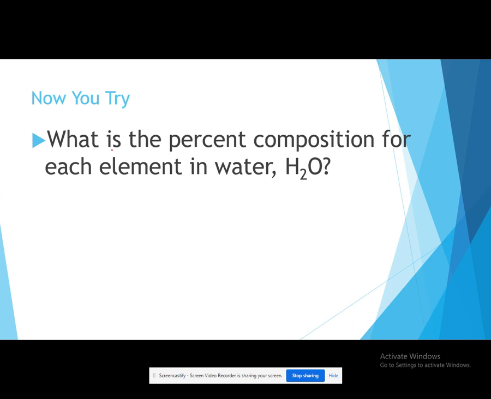Okay, let's get started. So again, if I'm given a formula, I just have to use my molar mass table. So if you found the molar mass of water, you would find that it equals 18.0148. And that's because H2, my element H2, has a molar mass of 2.0158, and my molar mass of oxygen is 15.999 grams. From here, all you do have to do is divide.